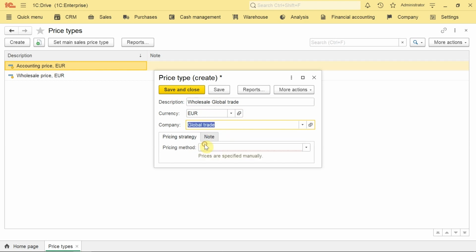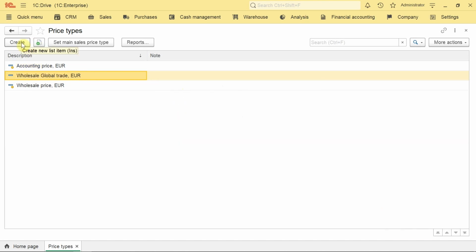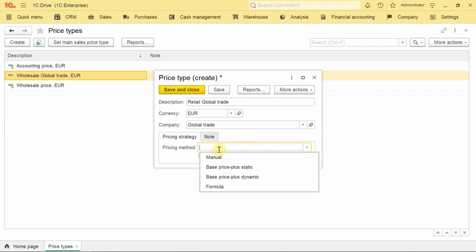Let's choose the company, the pricing method, and save and close. And let's create a retail price for global trade. The retail price will be based on the wholesale price.